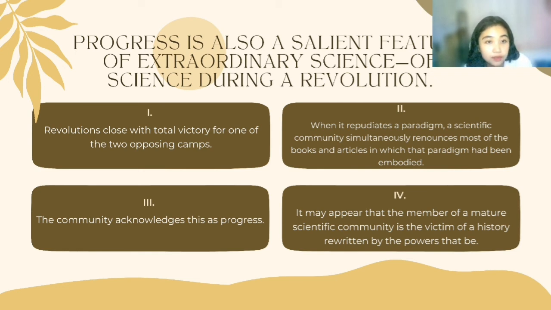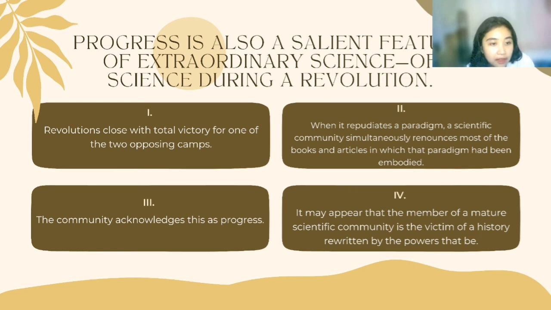Revolutions close with total victory for one of the two opposing camps or ideologies. When it repudiates a paradigm, a scientific community simultaneously renounces most of the books and articles in which that rejected or old paradigm has been embodied. The community acknowledges this as progress. In a sense, it may appear that the member of a mature scientific community is the victim of a history rewritten by the powers that be.